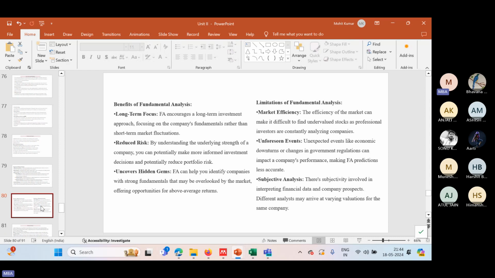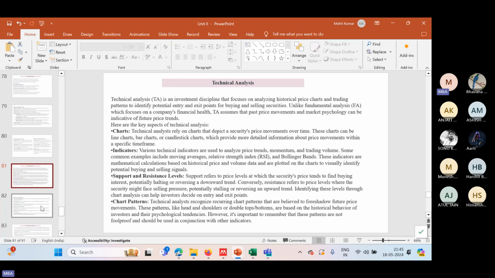Similarly, there are limitations. It assumes the market is efficient, but so many changes can take place which can affect the fundamentals of a company. It doesn't cover unforeseen events. Like you have done fundamental analysis in December 2019, but you did not know that in January the COVID-19 pandemic would come. So your entire fundamental analysis is gone. Whatever you have done for a particular company, maybe that company was severely affected in January 2020. That's how fundamental analysis doesn't cover unforeseen events. That's why it is paired with trend analysis, though even that sometimes may not cover it. It is also subjective, obviously, because it takes only financial data and ratios and all these things. So that has its own limitation.